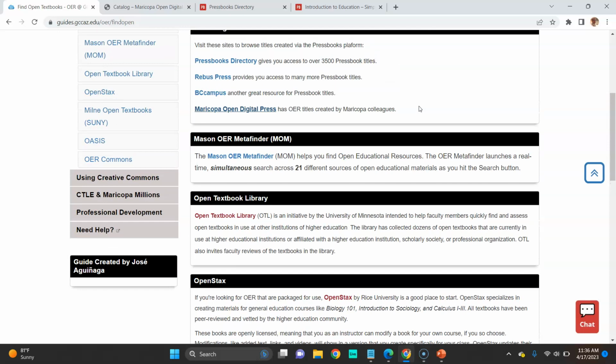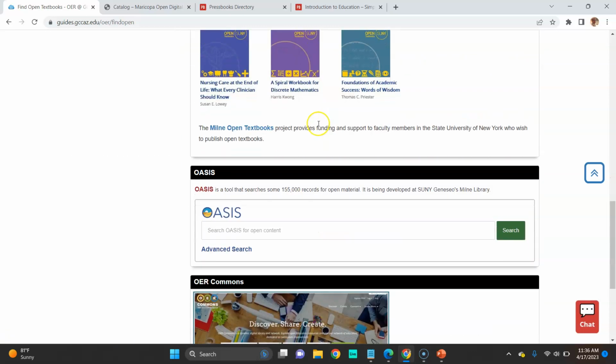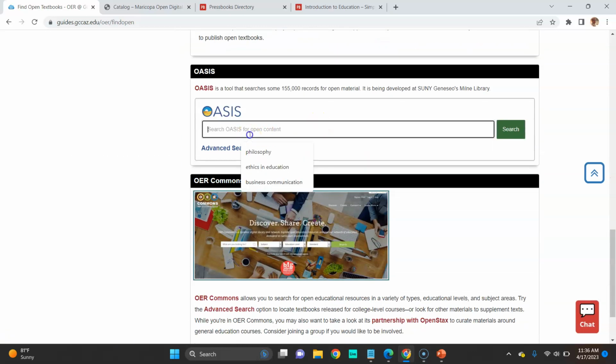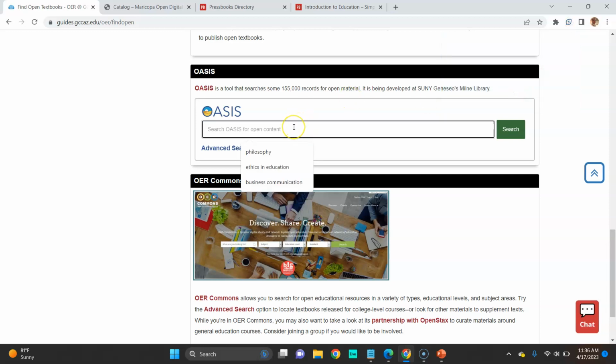So Pressbooks and OpenStax focused on more textbooks, but we also have this Mason OER Meta Finder and this Oasis that actually searches a wide variety of different educational resources that might include textbooks, but might include a wide variety of other things as well.